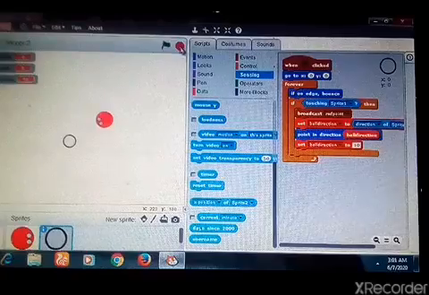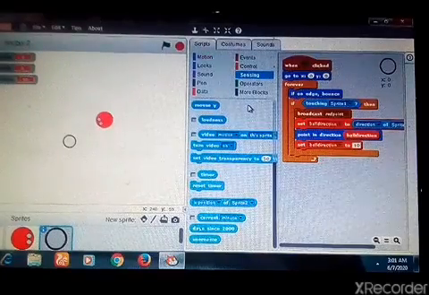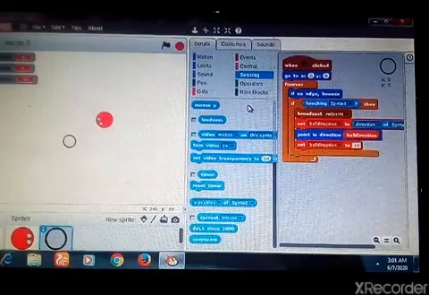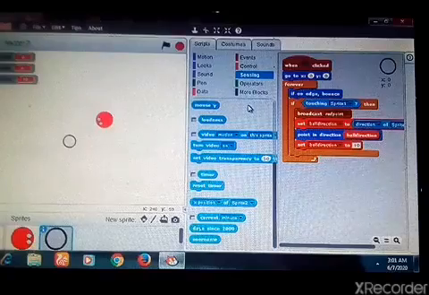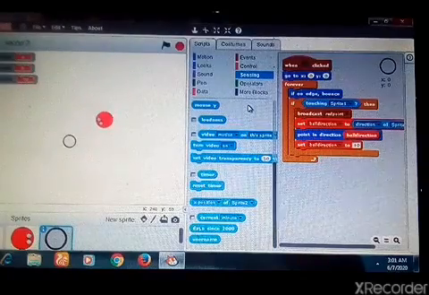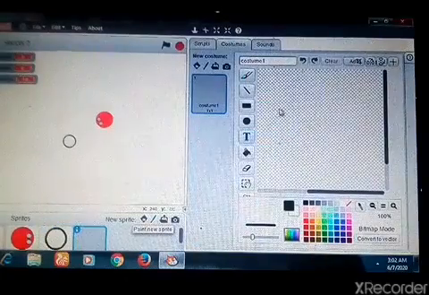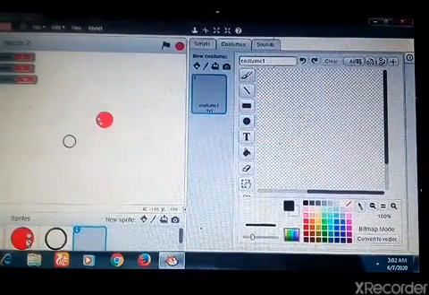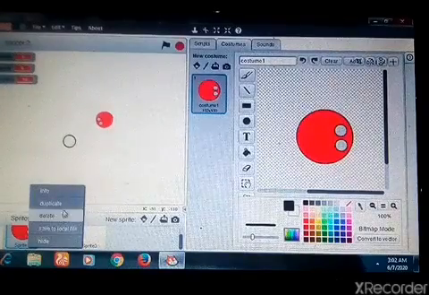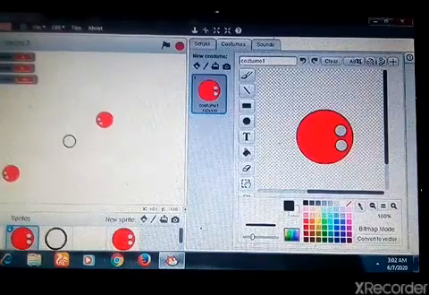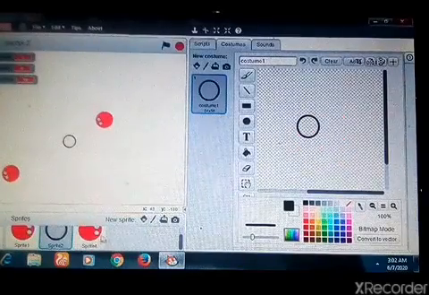Then after doing that, the next thing that I'll be doing here is to move back and create my second player. And how do I do that? I'll move back to my sprite right here, or you can just come down here. If you don't want to stress yourself too much, just right click on it, then you say duplicate. It will duplicate it there for you. So that means I don't need this. Just delete this.